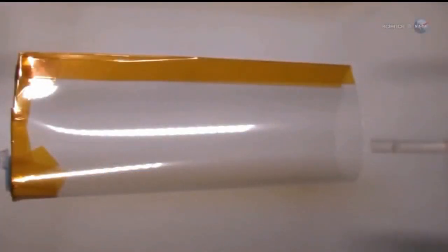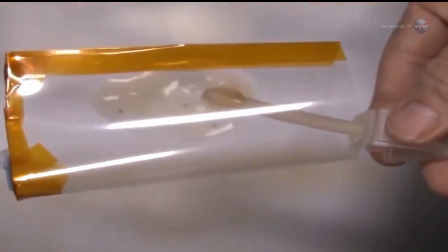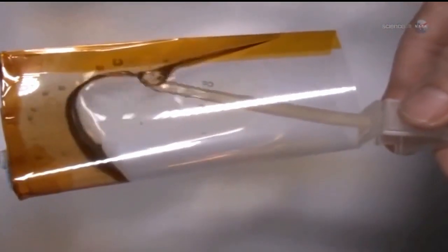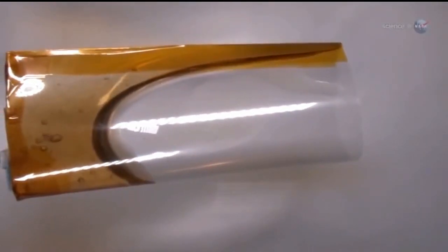We've learned a lot about how fluids behave in microgravity. How has that helped your design? That actually dictates the shape of the container. If we know some of the properties of some of the drinks, we go into a design — Drew and I work together on this — to come up with a shape, 3D print it, test it in drop towers, confirm its performance, show it with computer simulations, and then demonstrate it in space. That's the last step.